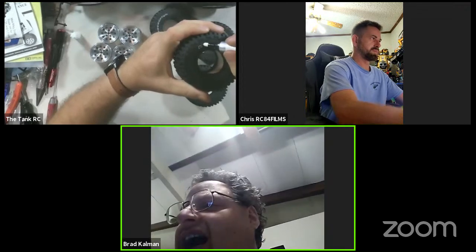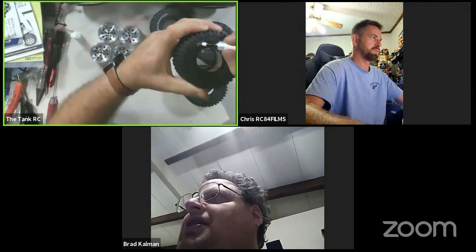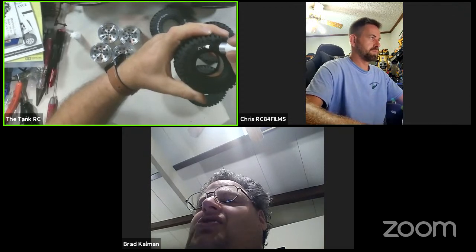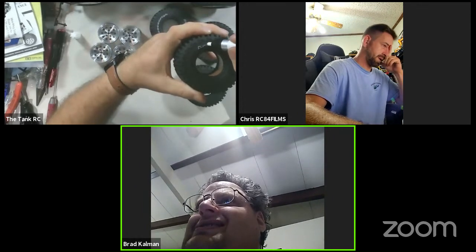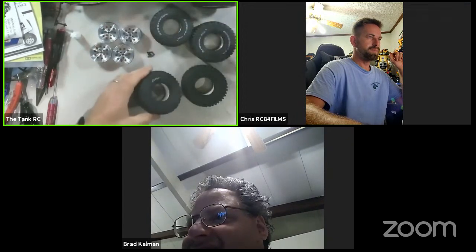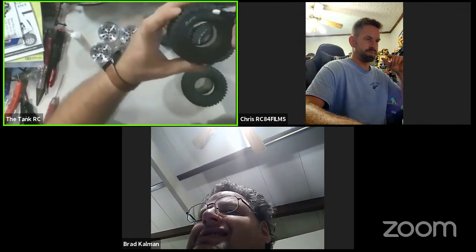Maybe you changed your idea on that. Oh yeah, I changed my idea. Maybe not on the paintball thing, but I did change my idea on the color of the truck. It is not going to be box art. So you have different rims and tires also for trailing, and the other one you could just use for street use. Yep, I can keep the original ones, and these are going to be very nice on this truck, and they're about the same size as the other one, and I can show that in a little bit.